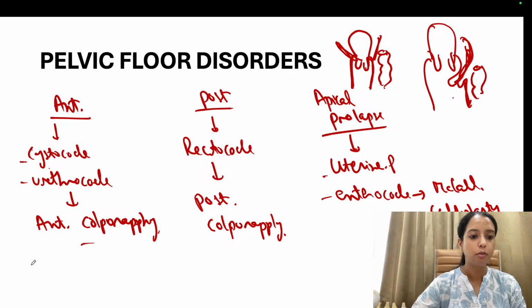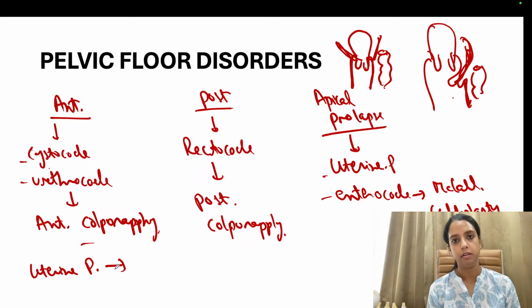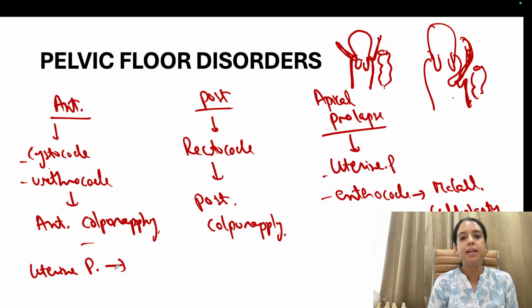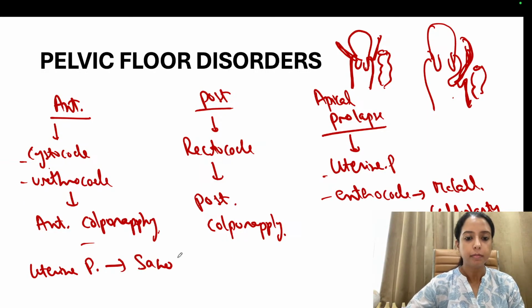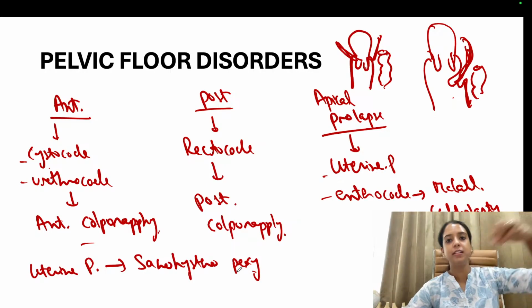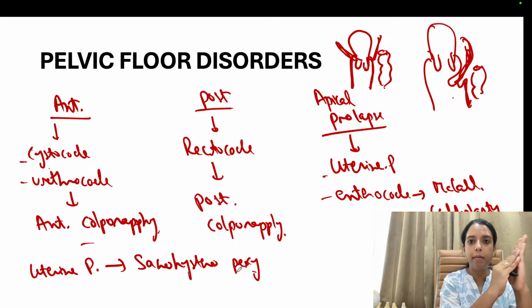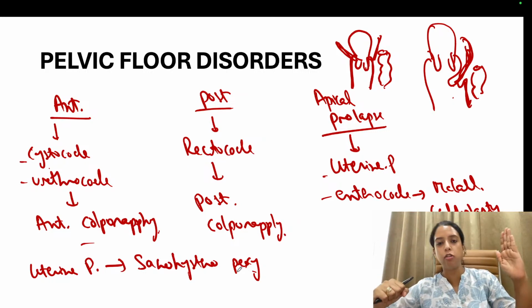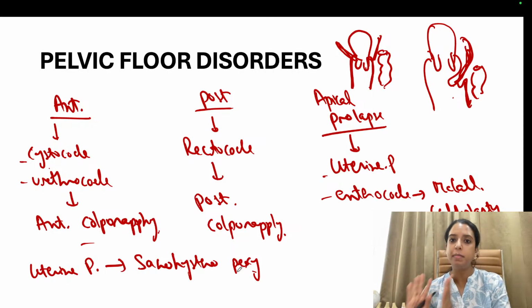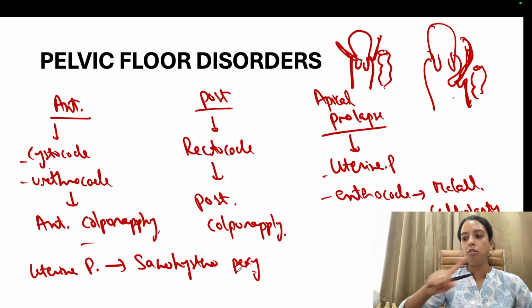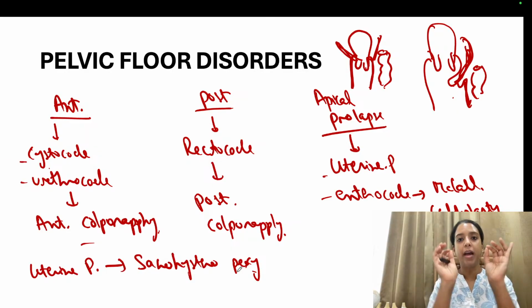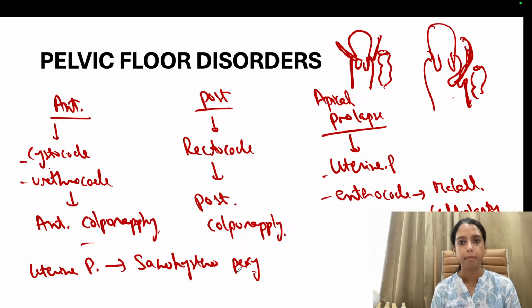The treatment for uterine prolapse originally is to remove the uterus, hysterectomy, and tighten the ligaments. But you can't remove the uterus in everyone. If family is not complete, then you can't remove the uterus. The best is sacrohysteropexy, some places write sacrocolpopexy, meaning attach to the cervix or attach to the uterus. Take a mesh, attach it to the anterior cervical ligament on the sacral promontory and then tie it onto the uterus. So the uterus will be saved and it will not prolapse. That is the treatment when the woman has not completed the family.